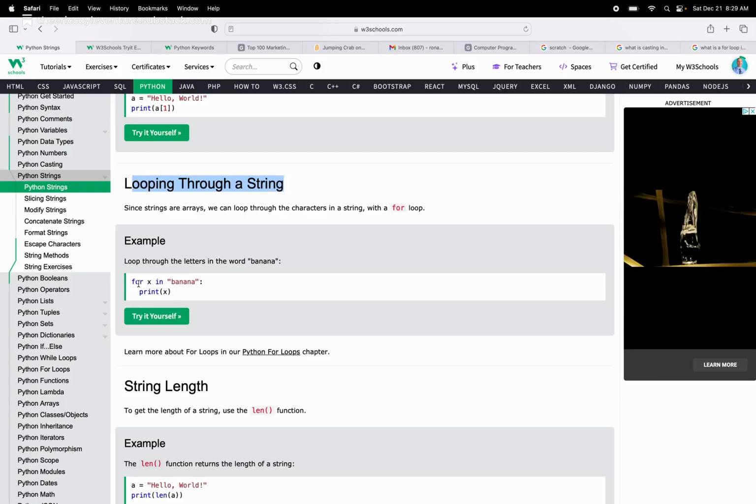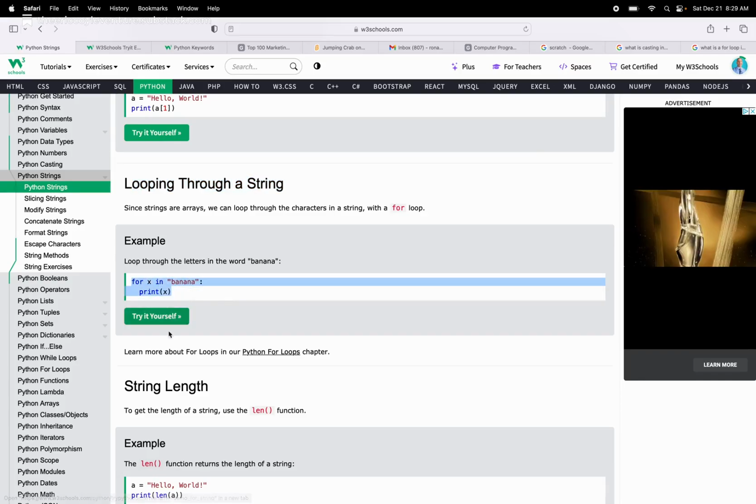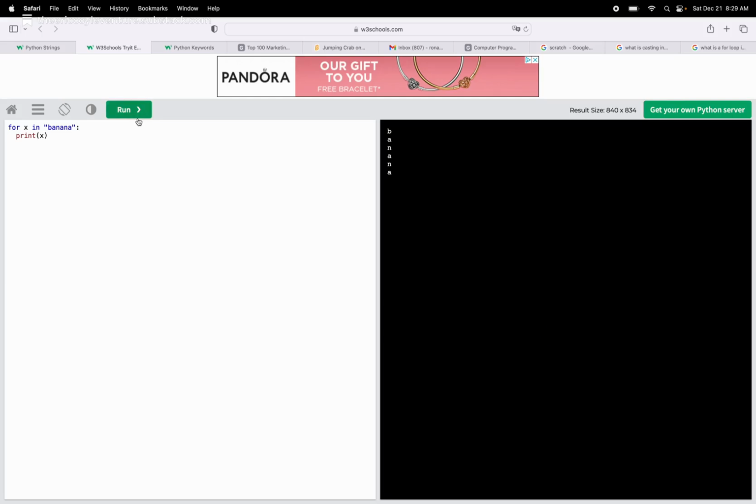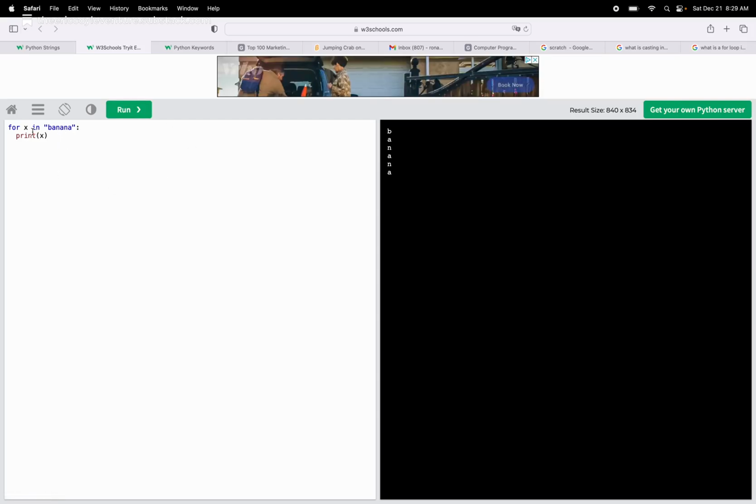Okay, so let's run through here, and I'll give you an example of what this is going to look like. Again, they jump into some things that are a little advanced, so I don't want to go down this rabbit hole too much. I just want to get you some familiarity. So what it's basically saying here is for banana, I want you to run through every letter in banana, and then we're going to print that.